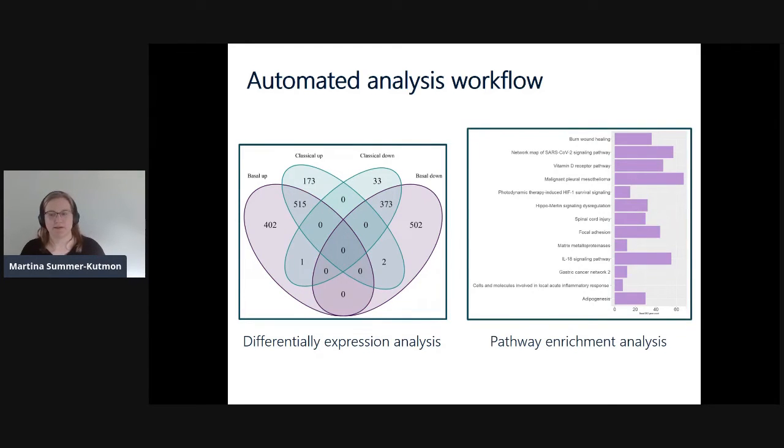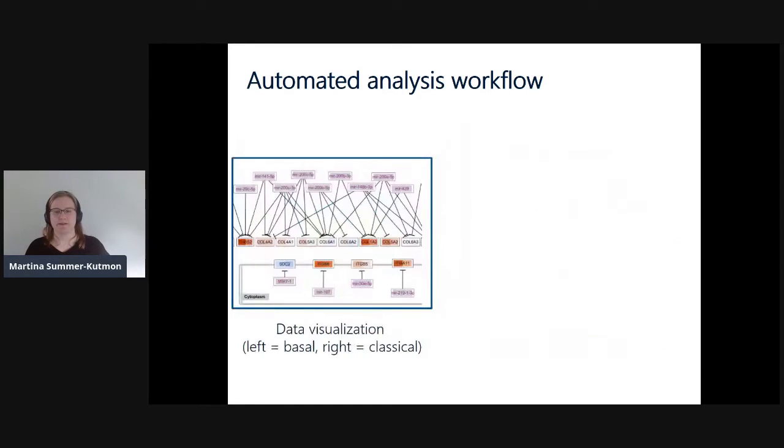Next, we perform the pathway enrichment analysis that I also described before. In this case, we use an R package, and we can create figures like this, where we see how many genes are present in these pathways and which ones are significant. If we look at these pathways, a lot of them are immune related: focal adhesion, interleukin 18, wound healing, and so on. And we can now start to actually look at the diagrams, because we don't stop here with the list of pathways, but we can look at the pathways.